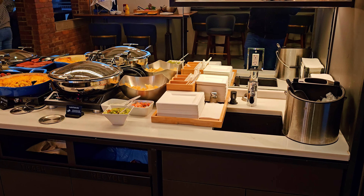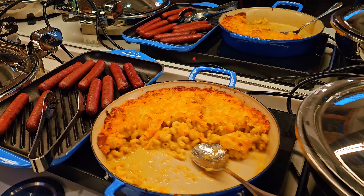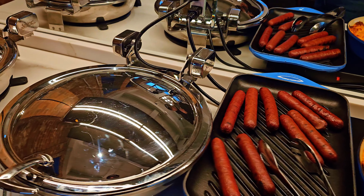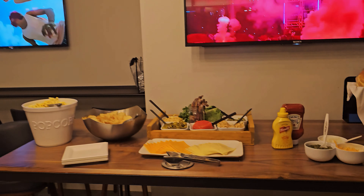Here's the food spread of the food that they have you pick before you show up for the event. There's mac and cheese, hot dogs, hamburgers, you can make some nachos. They have a condiment table with all the stuff you requested. All the food is out for you to snack on through the event.